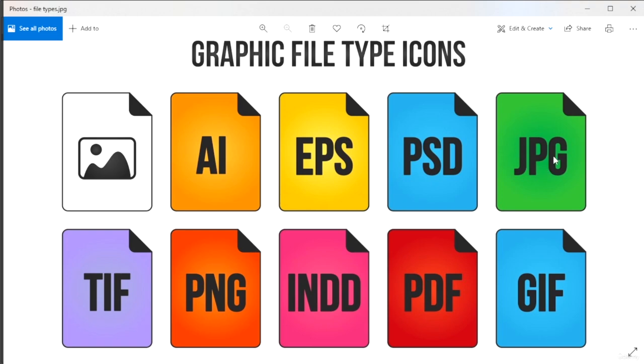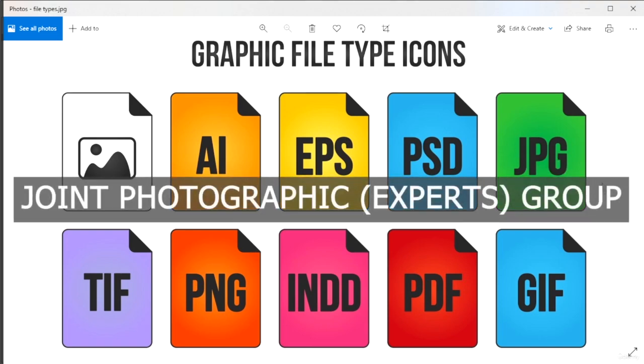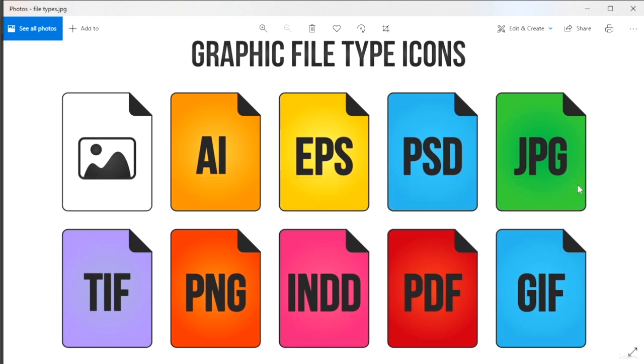Next is JPEG, which stands for Joint Photographic Expert Group Photo File. It's a long name, but this is for exporting, and the rest of these are as well, except for this. We'll get into that. When you export your project, which in After Effects you won't really be dealing with flat exports like JPEG, PNG, TIFF, and all that. But basically, I will just explain it if you need to. If you need to know, JPEG is like a compressed photo file. So it's great for quickly uploading things and sending them around.